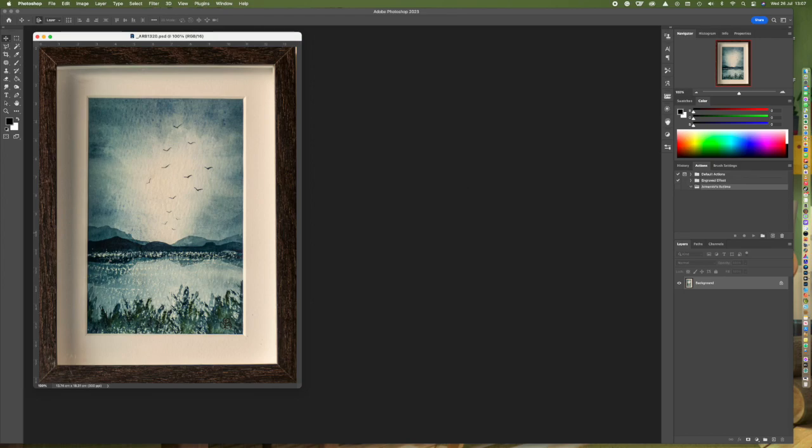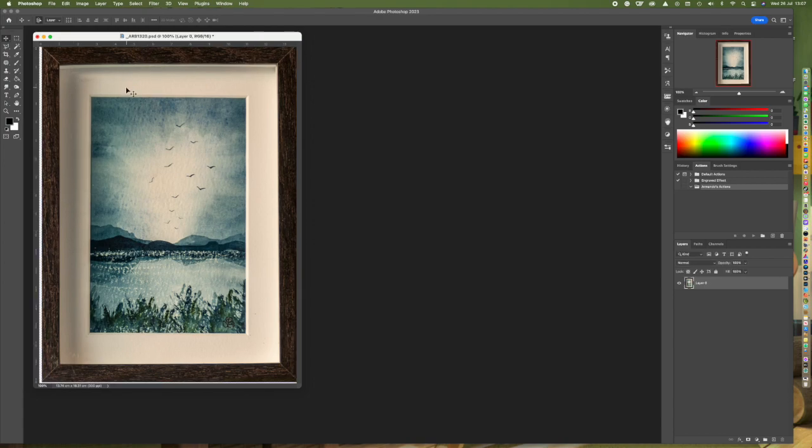Call it whatever you want. For me, it's Armando's actions, so any actions that I create from here onwards will be under that folder. And we are going to use this file here to reduce it.